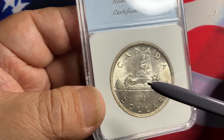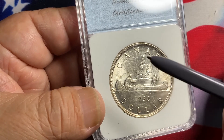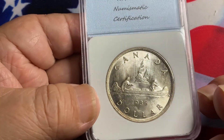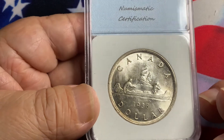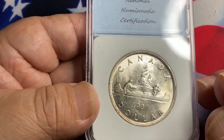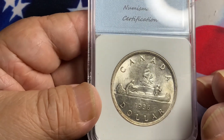What you're looking for are the parallel lines on the canoe. You should also see the bundle with 'HB' for the initials of the designer of this particular coin. Overall you want to get a nice brilliant coin. Be wary of coins that are heavily bag-marked or have uneven toning — try to avoid those coins.